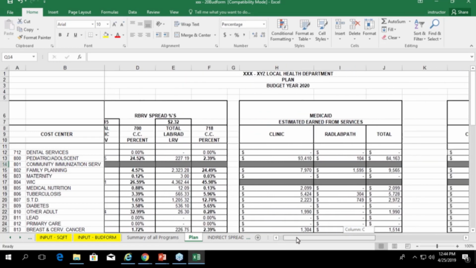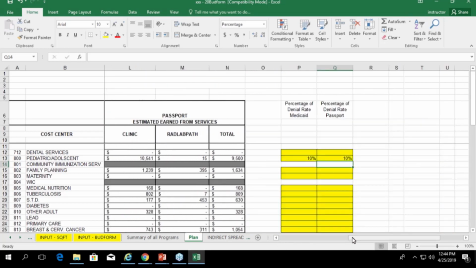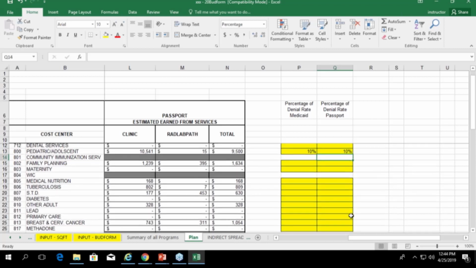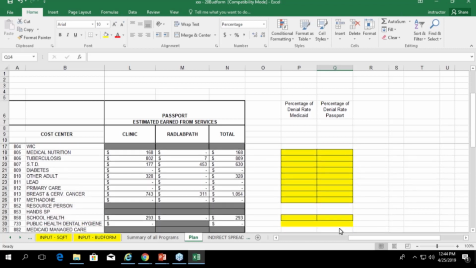Yes, the clinic and the Rad Lab path will calculate it based upon the higher rate, but you can decrease the total amount for each cost center if you feel it's not realistic based upon the budgeted services, because sometimes that does happen.